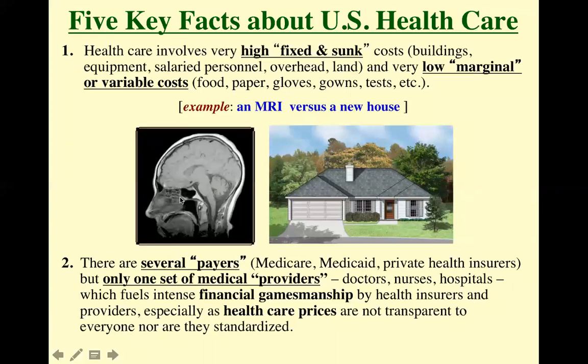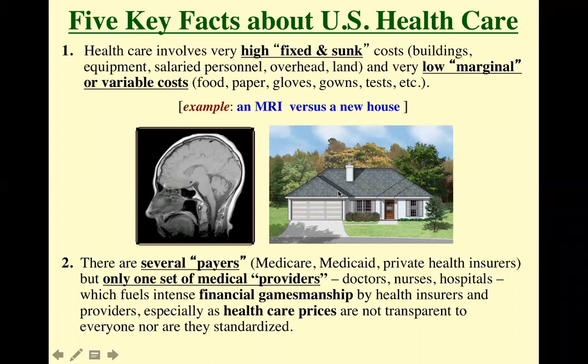Take this MRI. A hospital buys an MRI machine 5 years ago. They charge $1,000 an MRI. Maybe by the end of the first year, they've paid off that $1 million MRI machine by charging $1,000 an MRI. Well, they just keep charging $1,000, even though after year one it could be free because the machine is paid off. High fixed and sunk cost means that the first MRI you ever do costs $1 million. The second MRI is very low cost, and by the end of year one, theoretically, it's just the extra electricity that runs to the machine.